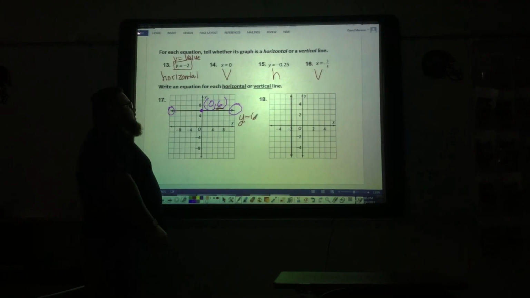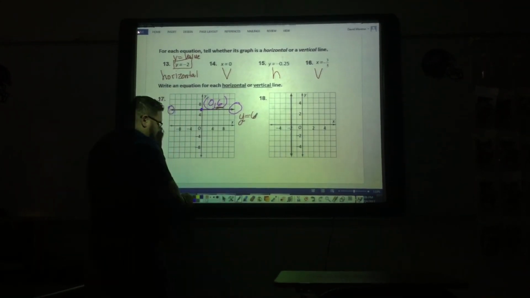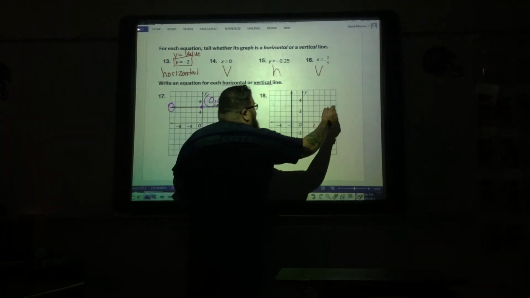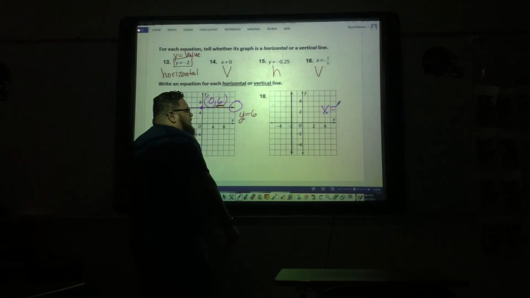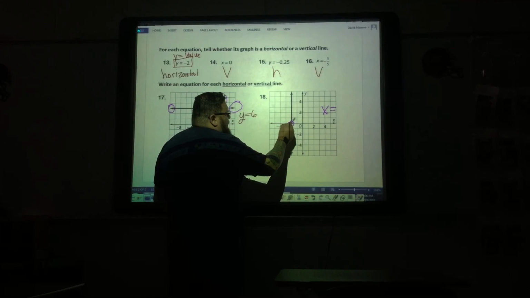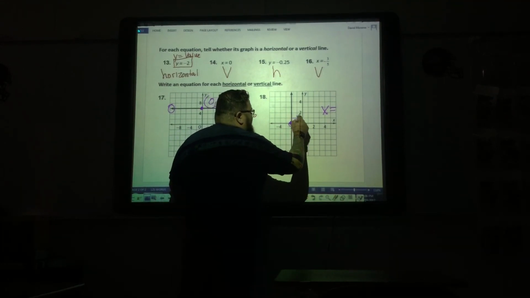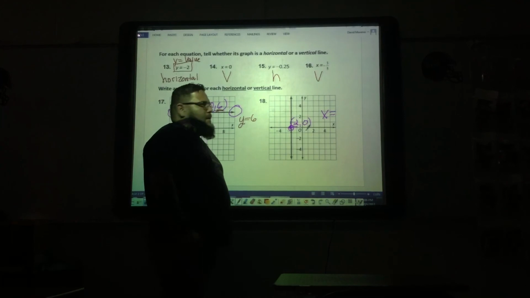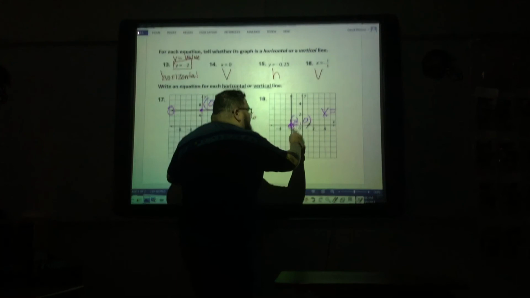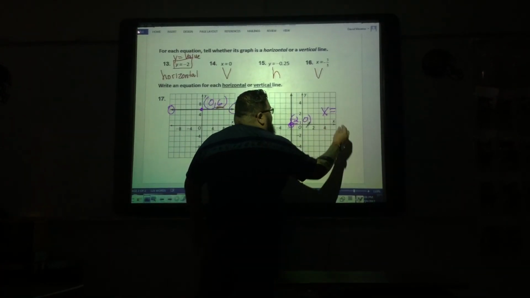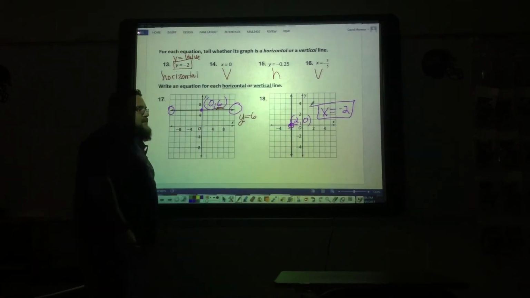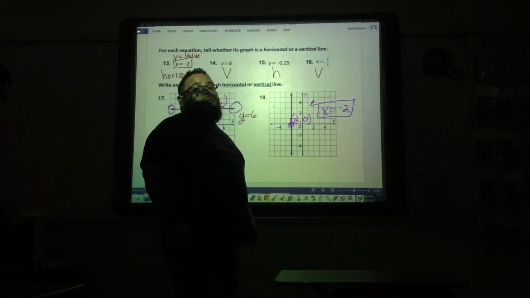Okay? So now I do the same thing for 18, right? Except 18 is a vertical. It goes up and down. So this tells me x is going to be equal to something. Well, what is x going to be equal to? Well, what's the value of x on the x-axis? It's -2, right? That's where it intercepts. That's at -2. So that's actually -2, 0. That's the x-intercept. Notice it's parallel to the y-axis. So in other words, for here, we use the x-intercept to get us my equation. So we have x equals -2. Okay, and that's how we do everything in slope-intercept form. You may now work on your assignment.